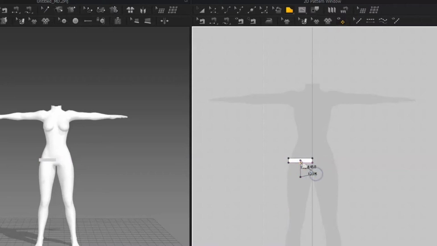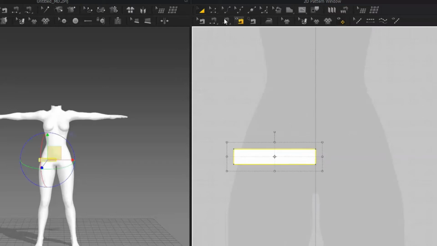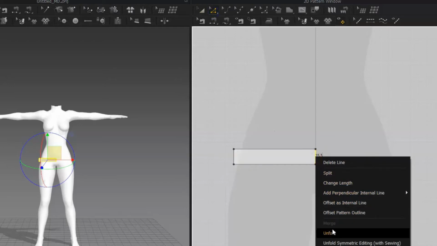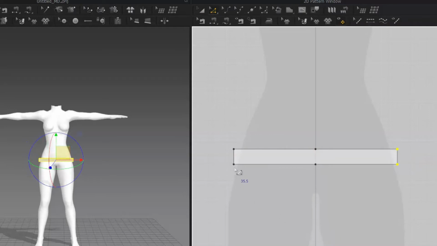Oops, I'm still in polygon tool. Unfold. Try to do this again. Why does it want to connect now? Connect to that.